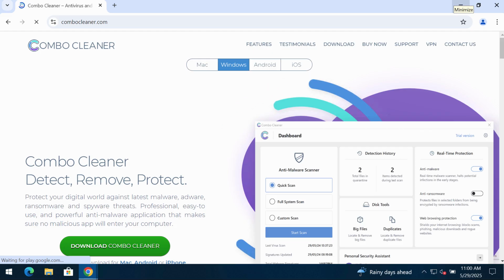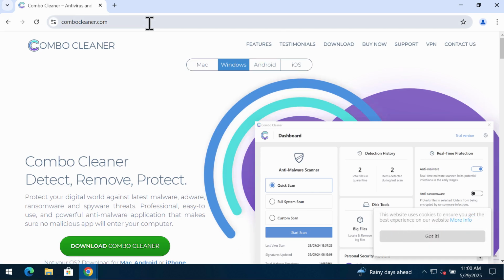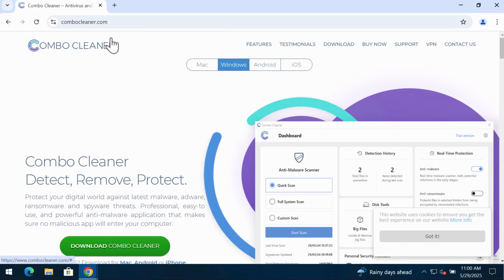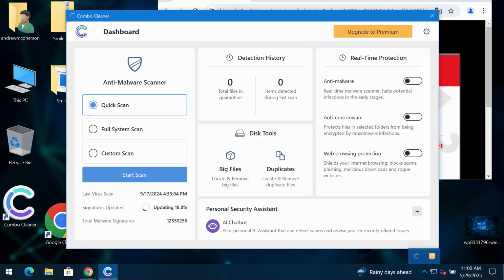Such pop-ups you have just seen could be evidence of some adware on the system, so I recommend you to scan your system with reliable anti-malware. You may get Combo Cleaner on the website combocleaner.com, download the program, install the software, and then start researching your system with its help.